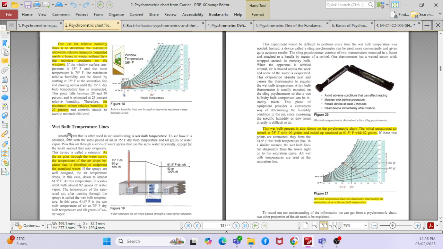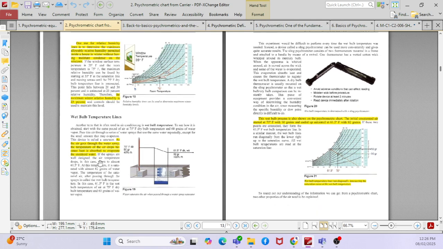Okay, then you will also find out what the wet bulb temperature is. So this is more explanation. If you go to Trane, there is a small explanation, right? Very simple explanation. And if you go to basics of psychrometry, they have given it in one word. But if you read Carrier, you have a very detailed study. What is wet bulb temperature? If you read one item every day, say one on wet bulb temperature today, and tomorrow another one, maybe within one month you will be able to understand the complete psychrometric process.